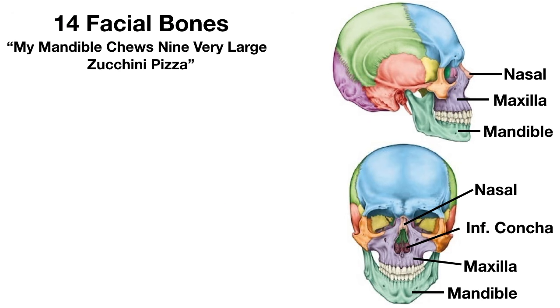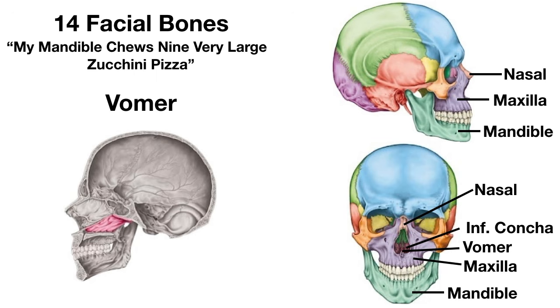The next bone is an unpaired facial bone called the vomer bone, and it's shown in the middle of the nose in the bottom right image. We again have to look at a sagittal view because it sits right in that midline of the nose. So the vomer bone actually forms the inferior portion of the nasal septum. The nasal septum is what divides the right and left nasal airway or nostrils. The vomer bone articulates with a couple of the facial bones, including the maxillary bones and palatine bones, and it also articulates with a couple of the cranial bones, including the ethmoid bone and sphenoid bone.